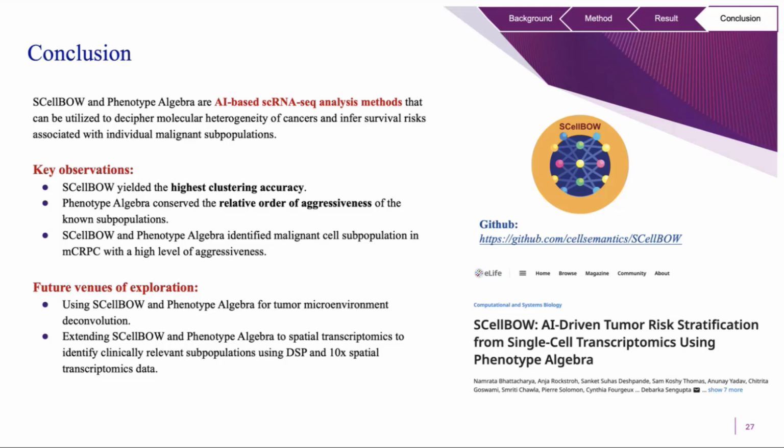These are some of the work that I was planning on doing when I was at TRI: we can expand it to bulk RNA-seq data, as well as do a multi-parametric analysis for this entire data. This tool is currently published in eLife. If anyone wants to go through the paper, this is the title, but I think we have changed it in the latest version.